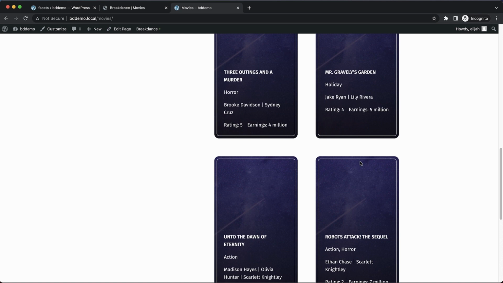Now, as I said, this GridBuilderWP integration works with post loop builders, which is what we're looking at here, where I've created a completely custom layout using a global block and I'm looping through posts and using that global block to display those posts' data. It also works with the normal post list element, and it works with the products list element, which means you can add advanced filtering like this to your WooCommerce shop pages in just a few clicks.